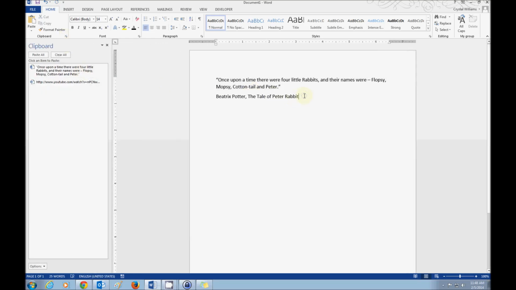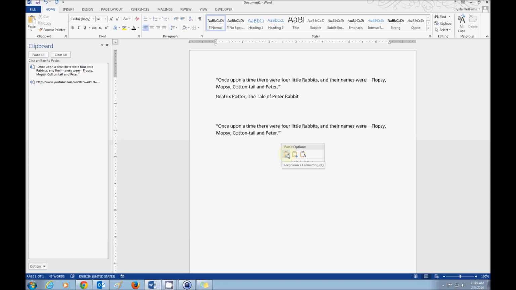I can go back to my document and select a new location, and click the Paste command. When I paste an object, such as text or a picture, I get this little pop-up called Paste Options. I can click on this to decide how my object will paste. If I choose to keep text only, it will strip it of any formatting. So if I copied an object that had bold and it was the color red, and I didn't want it to be bold, I can strip it of its formatting by telling it just to keep the text only.